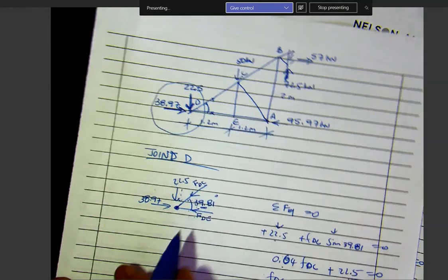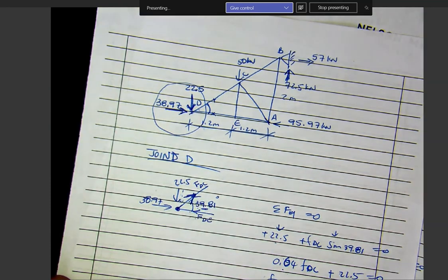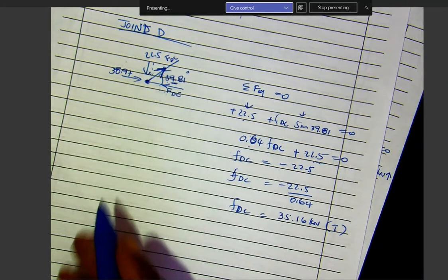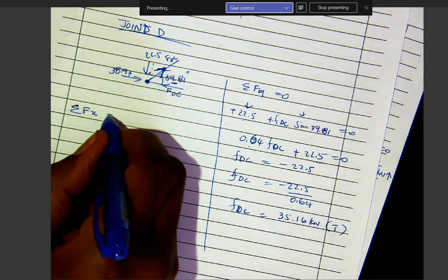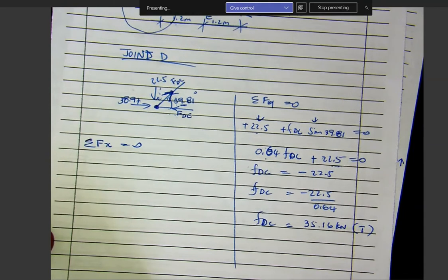So it's going up. So I'm going to come and change it here now. It's going up. Why am I changing here? Because I'm still going to use this force to calculate this force. So I'm going to say now, sum of forces in the x direction equal to 0. Sorry about that. It's Q.